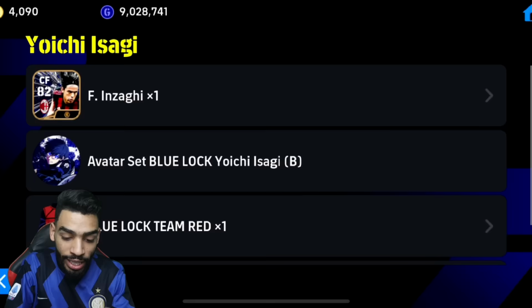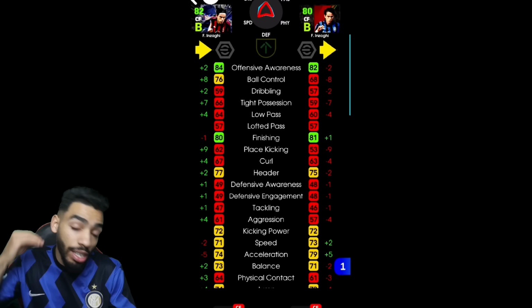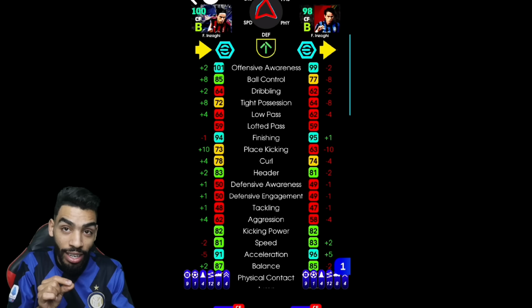Alright, boys, before we buy the pack, we're gonna do a little bit of a comparison. Here we go, my boys. Right now we have on the right the free Inzaghi, on the left side we have the Inzaghi that we are gonna buy right now with 1,500 my club coins. So max level, boom boom. This one goes into 100 max level. This one goes into only 98. To spend 1,500 my club coins on a 100 rated guy, I don't suggest you guys to do it, but we are gonna find out.